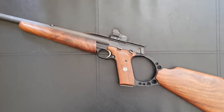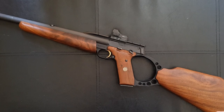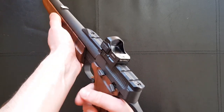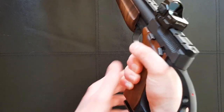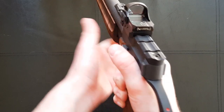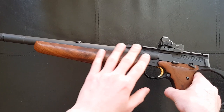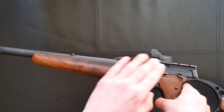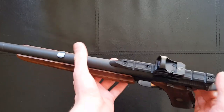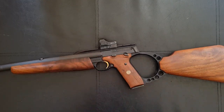Let's discuss the advantages and disadvantages of a pistol-based system like this. The handling characteristics are just great — it's an incredibly comfortable little gun. I really like that the magazine goes right where your hand is, making quick intuitive reloads very easy. I like that the barrel can be the length it needs to be without increasing overall length, since the magazine is behind the trigger guard, not in front of it like on a conventional rifle. The whole thing is very lightweight. However there are some disadvantages, so let's talk about those.